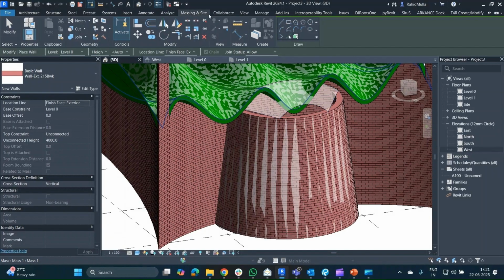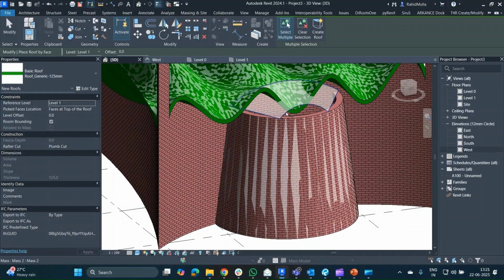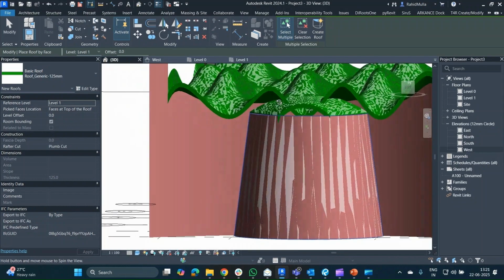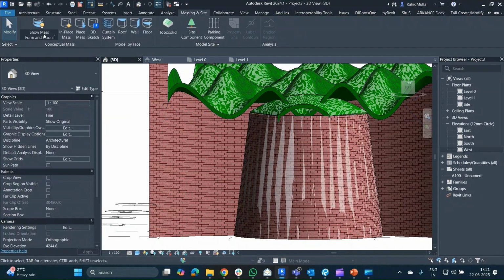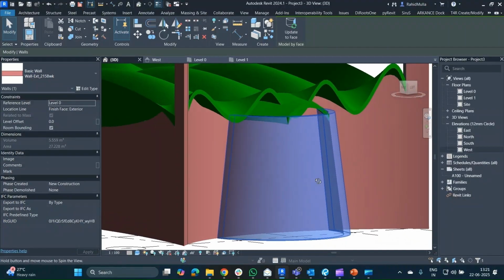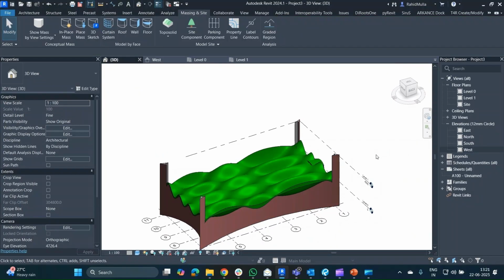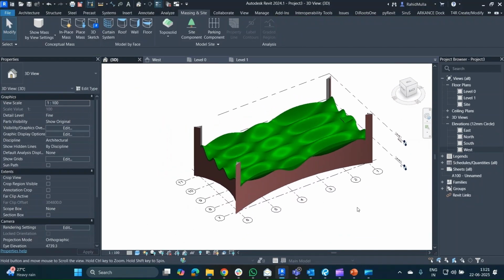To go for roofing, you'll go here for roof and just place it here. See how nicely it has taken the shape. We don't want to see any massing, and with this, we have created this sort of geometry. So with Revit and with massing, conceptual modeling becomes very easy.